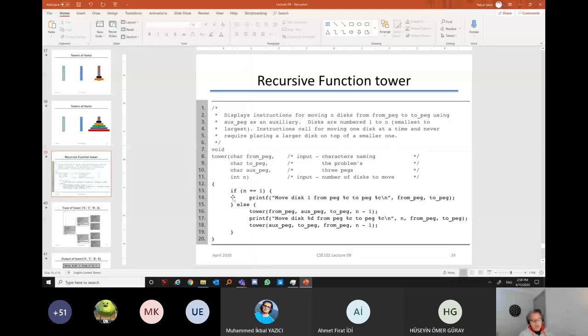This is the first tower. This is the to peg. This is the end tower. And this is the auxiliary peg. This is the auxiliary tower.